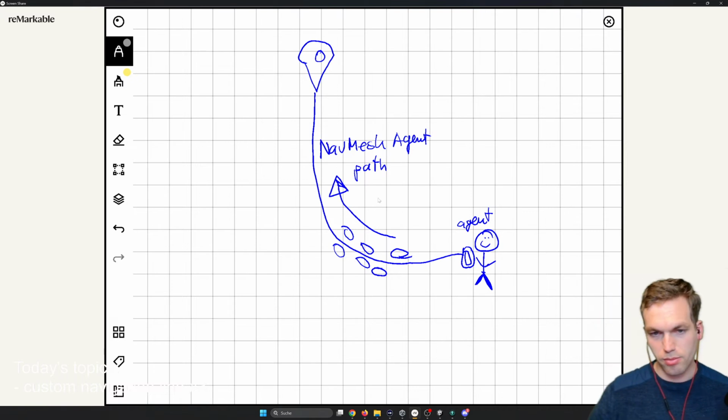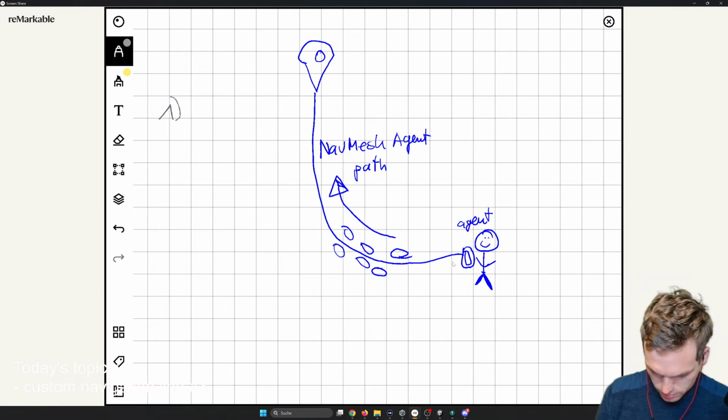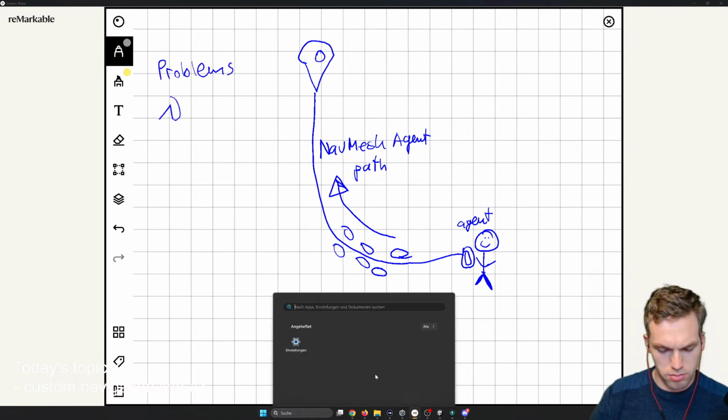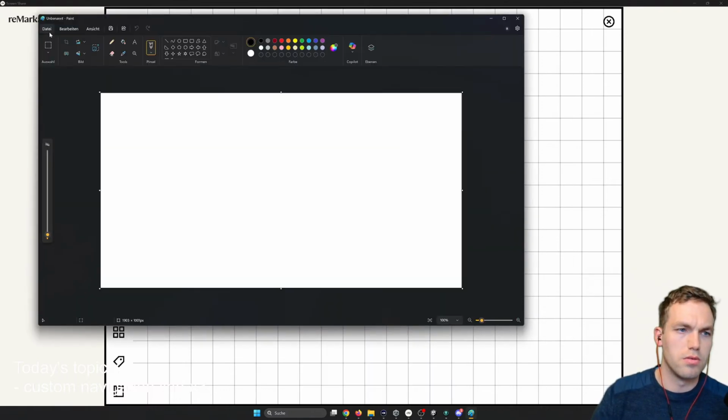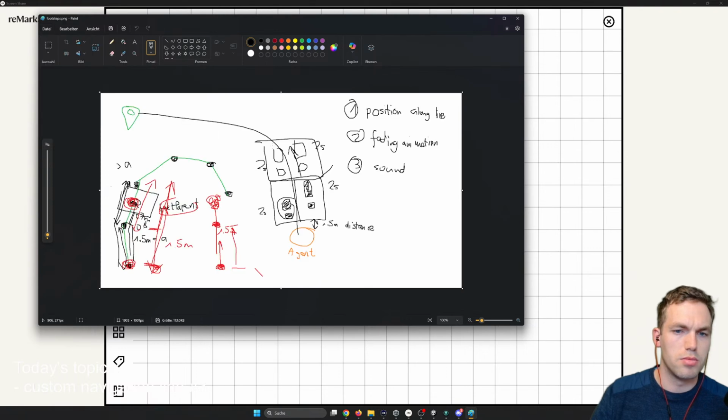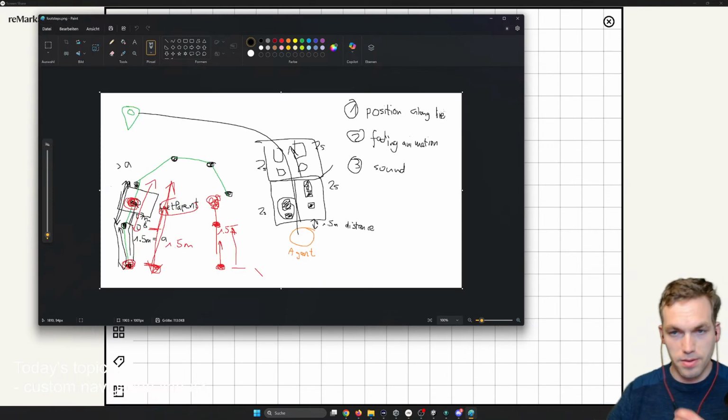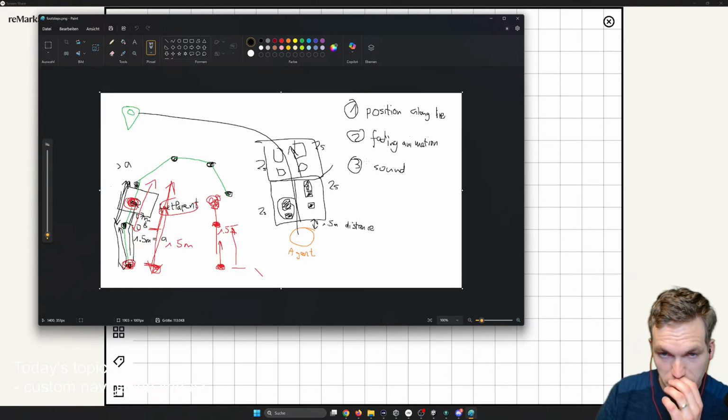At the moment, what we try to figure out first are these problems. I think we already started with this in Paint to write down the problems: steps, position along line, fading animation, sound.